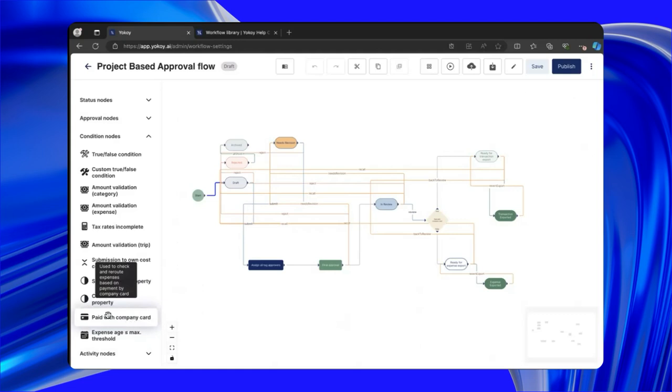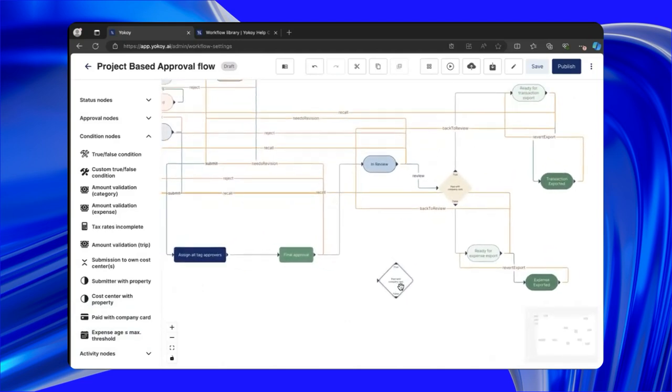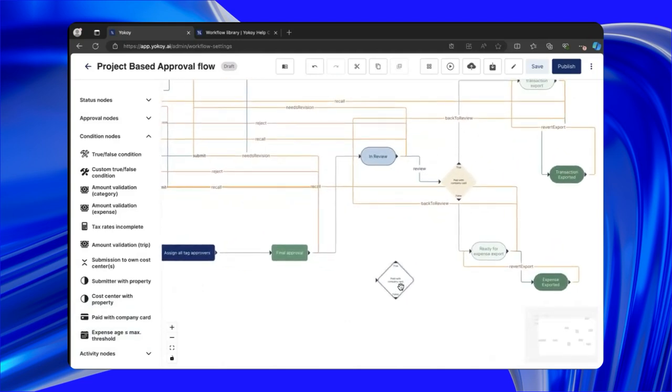In this case, I'm going to show you how you would do that. It's really easy. You just hover on the node, drag it, and then drop it onto the whiteboard where you want it to fit in. In this case, we want to add additional automation to our company where, if it was paid with company card, there is no need for finance to review it. We save that step for the finance team, less work for them. We just send these expenses straight into ready for export.